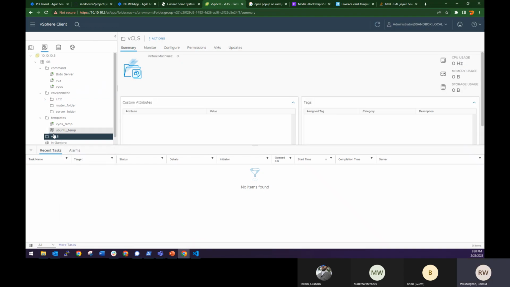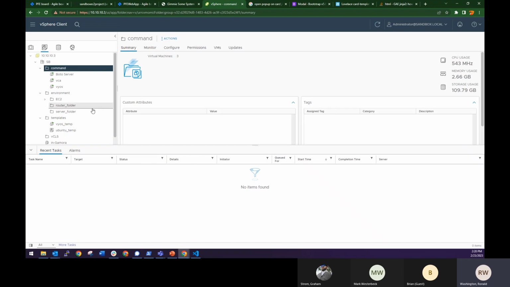How can this? We'll have to research how to get rid of that folder. Anyway, that was for when HA was turned on, and we don't need HA in DRS. Plus, we don't even have the license for it. Moving on, the command folder.